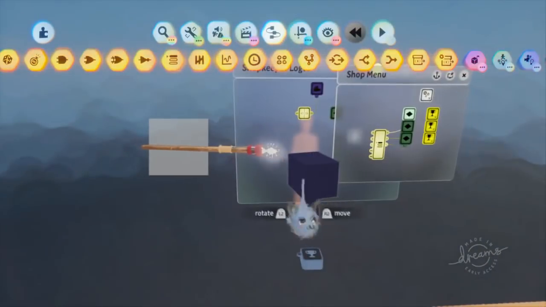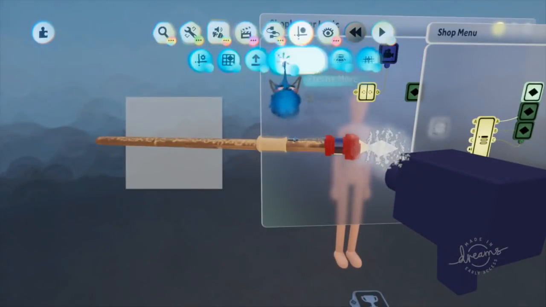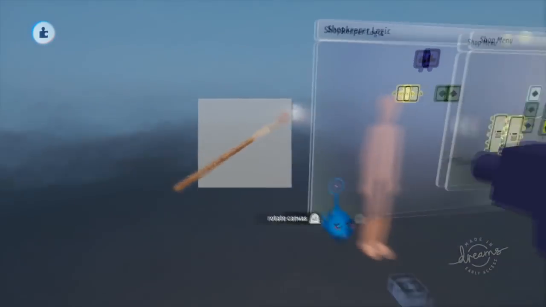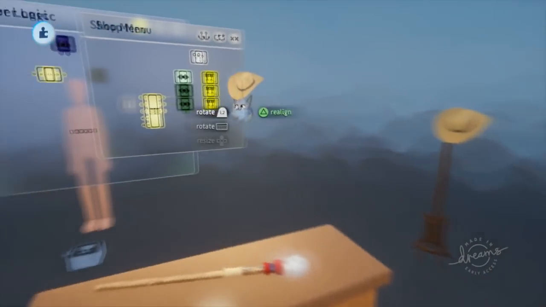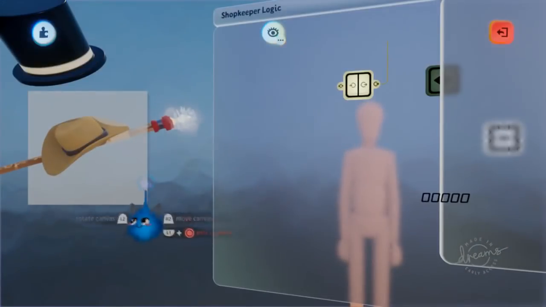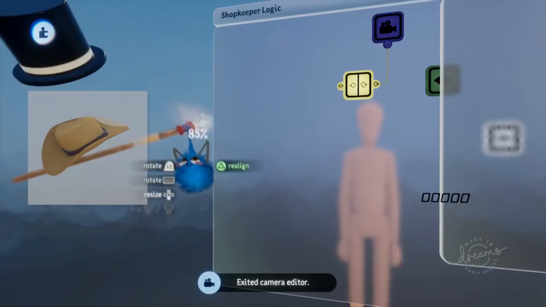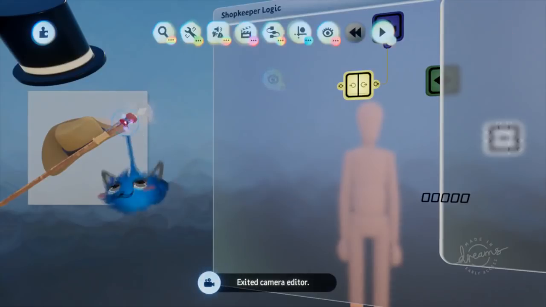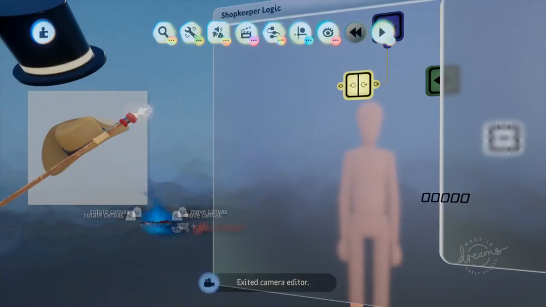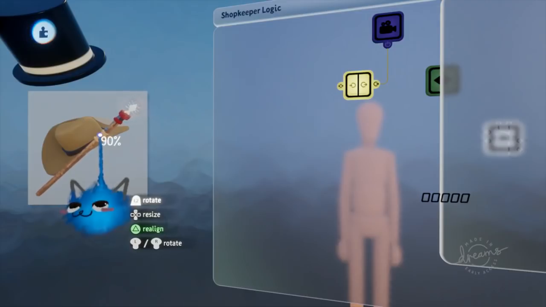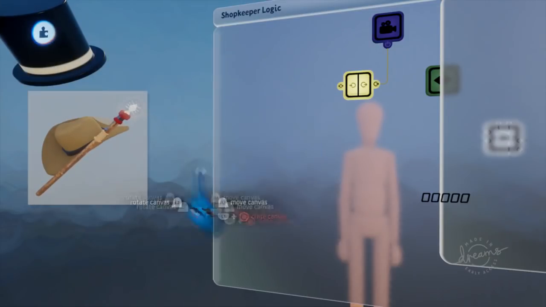We are going to copy these over and move them to the general spot of the preview box, so we can position it correctly with the camera. Trying to get a nice position for this staff. There we go.